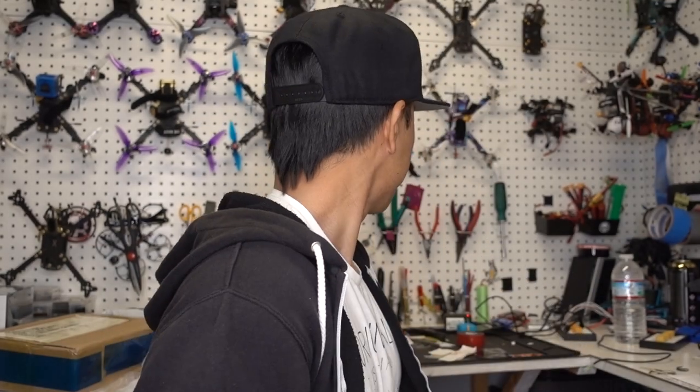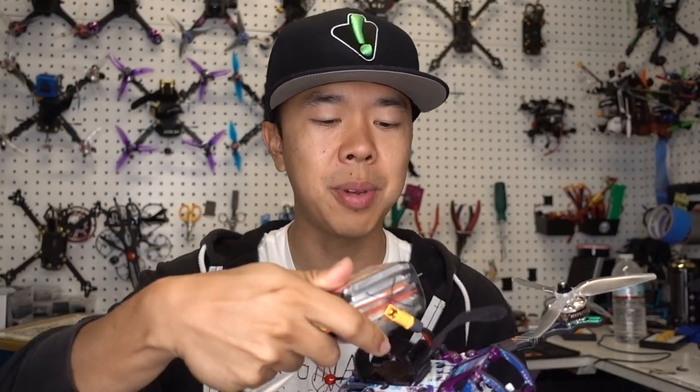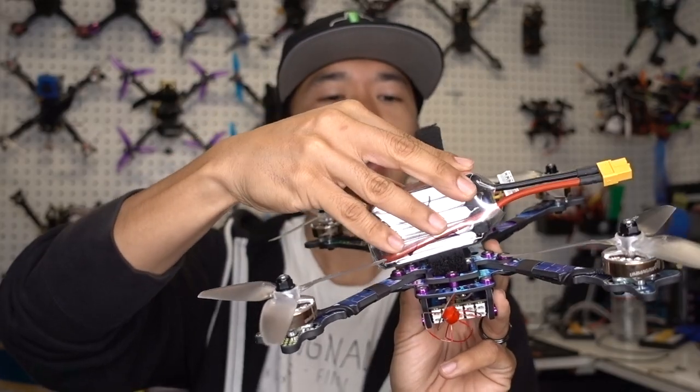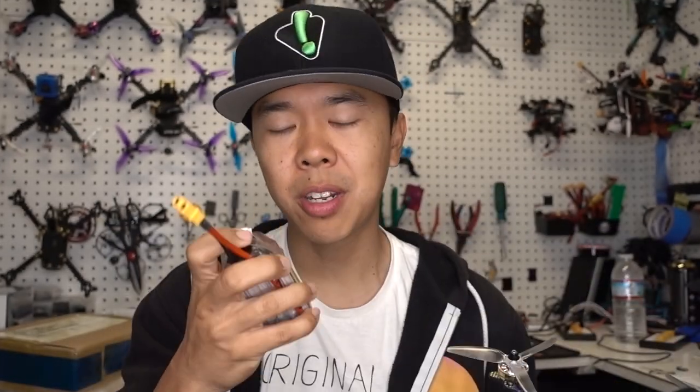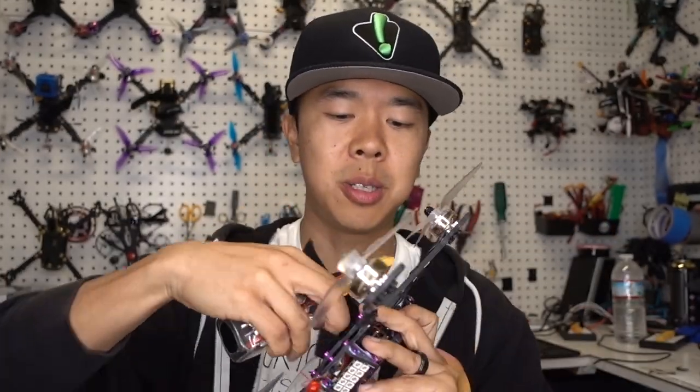The whole reason why Ummagrip came to be was because I designed the Remix frame, which some of you may be familiar with. My whole concept with the Remix frame was to have the battery as close to the center of the prop line as possible. To do that, one of the ways to mount the battery was to mount it sideways like this. The problem was that when you mounted the battery sideways, I could only run just one strap through there.